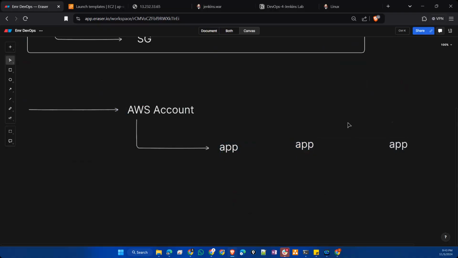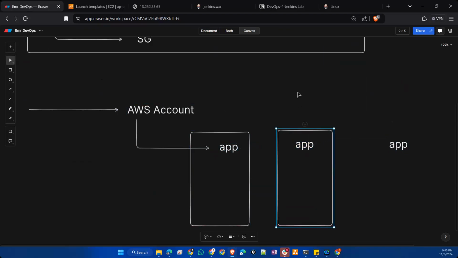To create a separate environment, you need some isolated network which is securely connected over your AWS account. It is the same as your data center. So that's why you're creating one isolated network. So this is one VPC and this is another VPC and this is another VPC. This is not connected with this, and this will not get connected with this. So these three are isolated. What if I want to connect these three? Yes, there is an additional configuration you can do to connect these three.